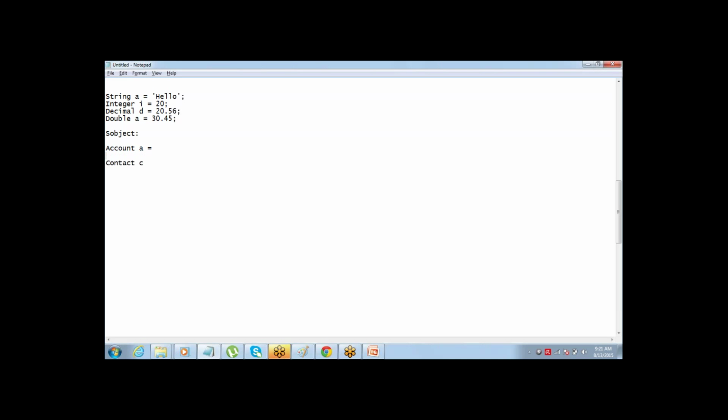Now, when I say account A, you have options of defining it like new account. This means a new account record, basically something which is not in my database. I'm just talking about an account, a new account record, and I can supply values to this also.